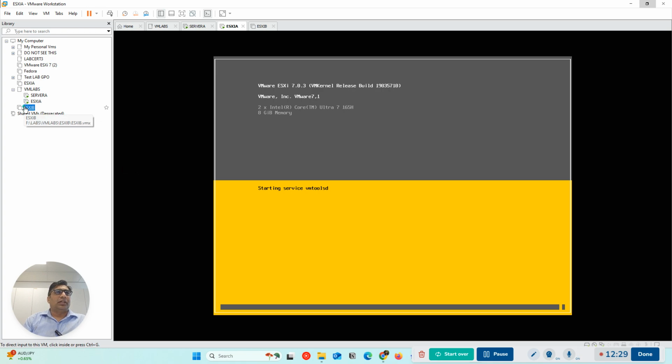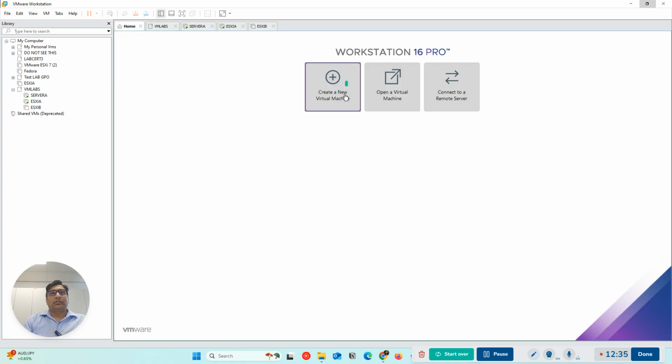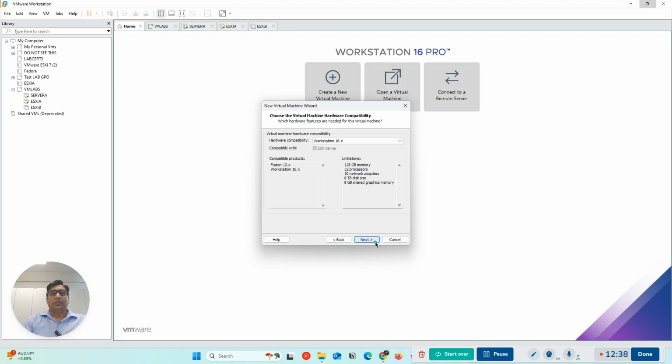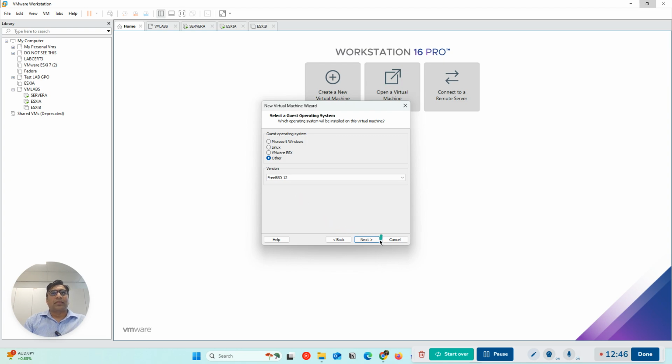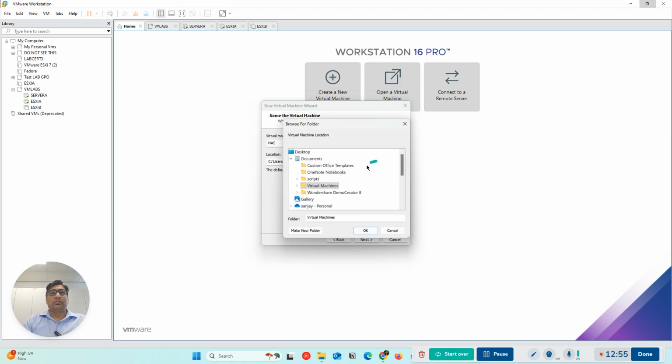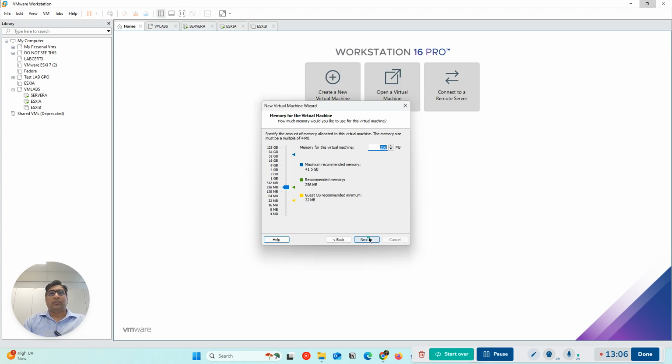So meanwhile, I can create another machine for NAS. There is a trick here: we have to choose a different kind of machine called FreeBSD. It's a Linux-based system, the base for installing our NAS. So I'm just going to put a NAS. I'm going to select the same drill. We're going to go back there and put storage and NAS, and next I'm going to put the RAM at 8.